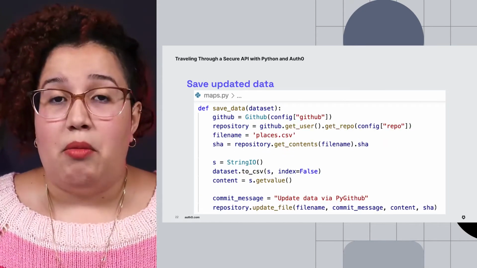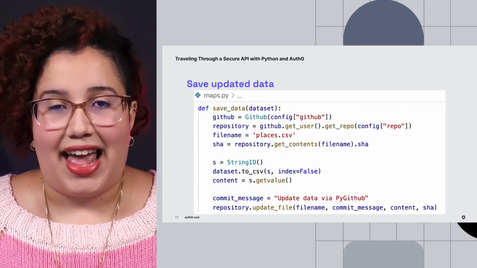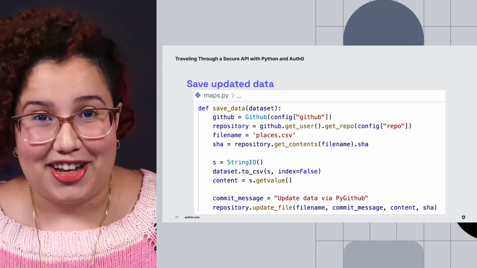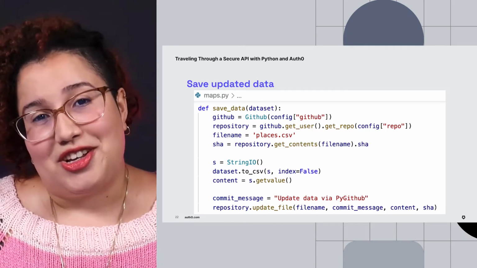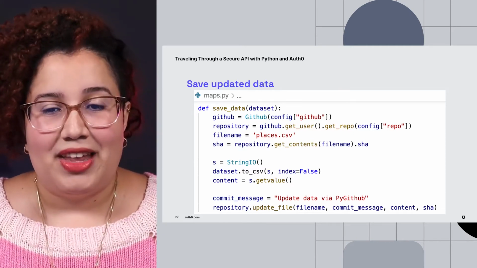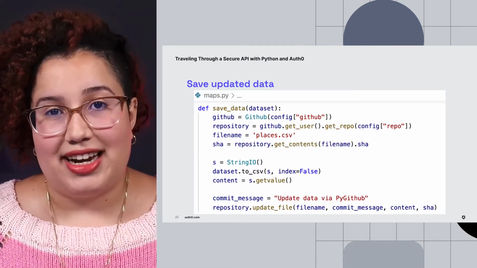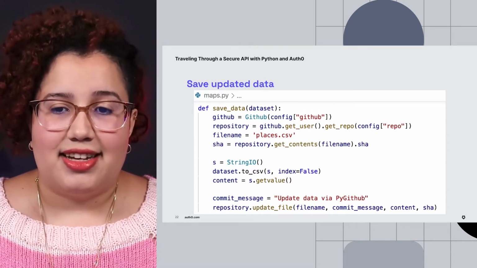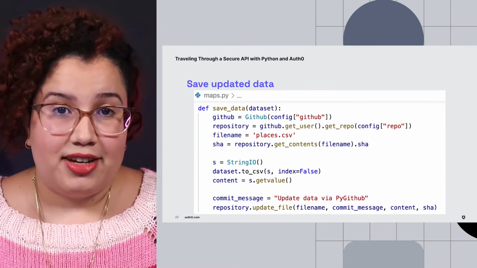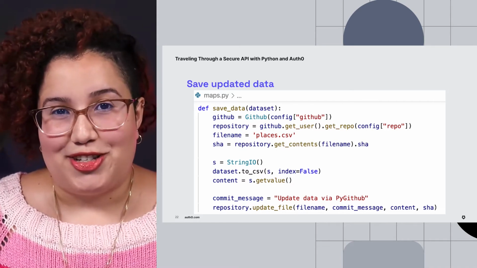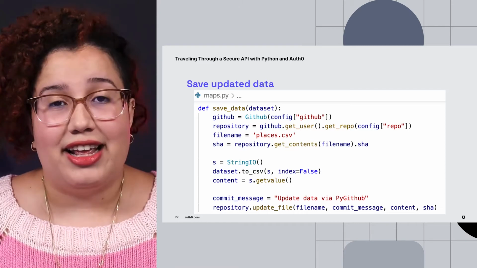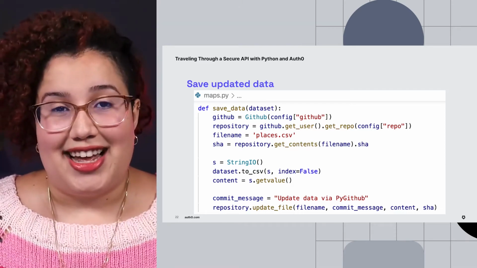Now, my data set is going to grow, at least I hope so, because I love traveling and meeting new people and going to technology events. So I actually need a function to update this data set in GitHub. And to do that, I did the same way that I did for loading it. I access GitHub, I get the repository information, and then I commit my new information to that same file, and everything is ready. The file is updated, and then I have all my data stored and safe.